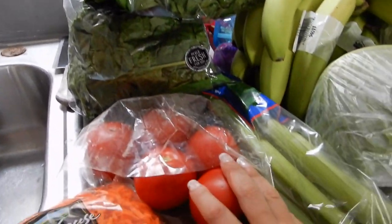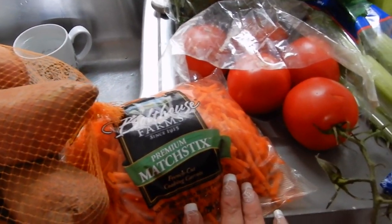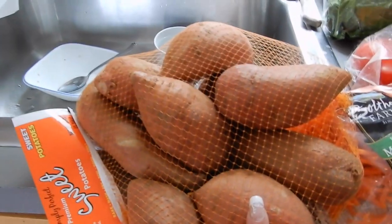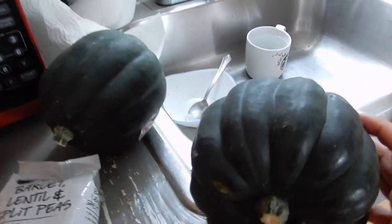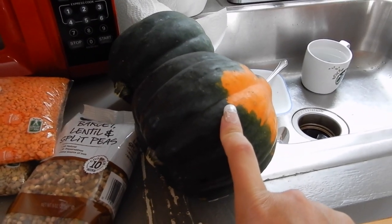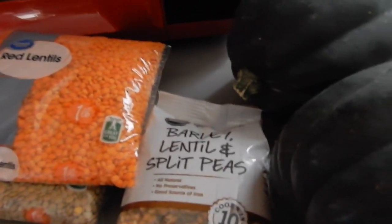I got two bags of fresh spinach for our smoothies, tomatoes - I've been craving tomatoes and Emma loves them - and I have cucumbers in the fridge from last week. I got shredded carrots for peel off, which is a Russian dish you can make with chicken, lamb, lots of onions, garlic, lots of carrots, and rice. Sweet potatoes - this bag was three dollars, which is amazing because at a regular grocery store you'd get one sweet potato for ninety-nine cents a pound. And my favorite - these little mini pumpkins. My mom would cut them in half, put a little bit of organic brown sugar in them and some dry fruits like apricots or raisins - oh my god it's delicious.